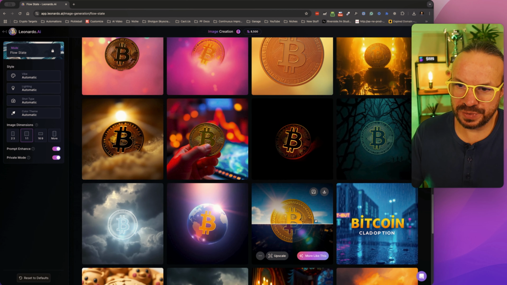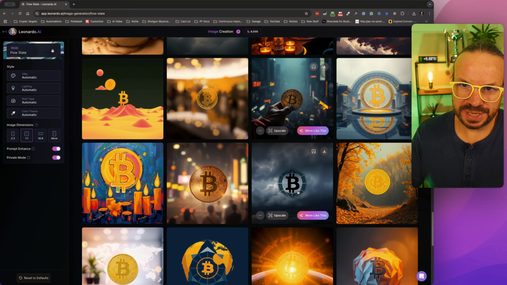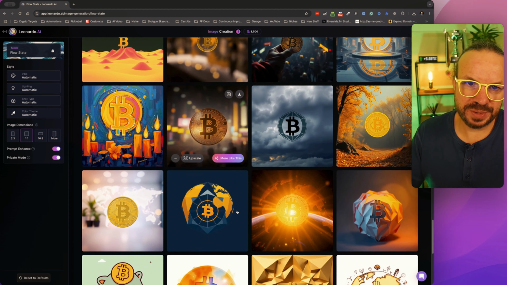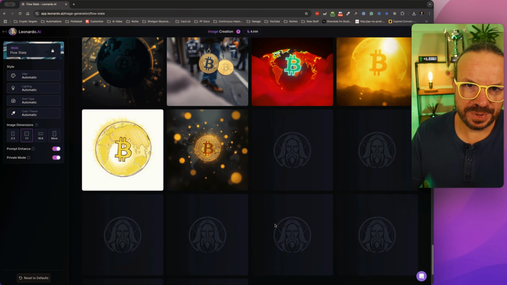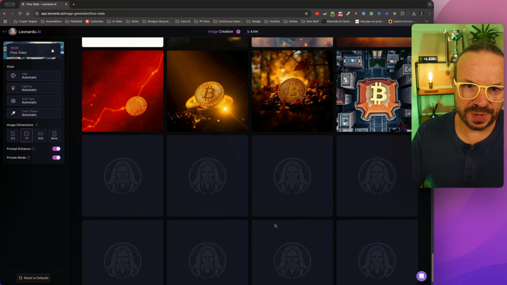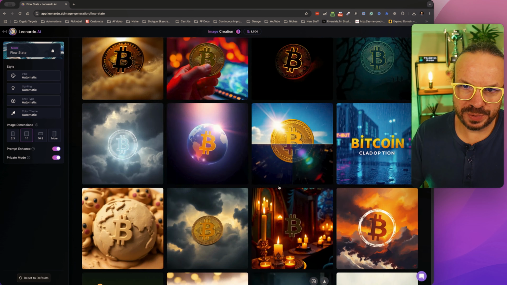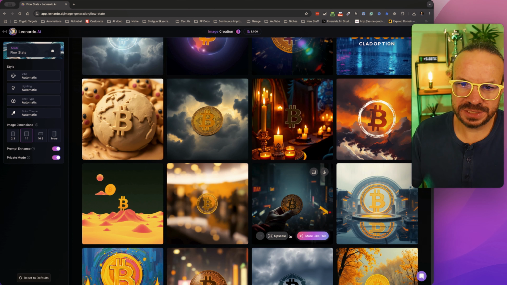So this one looks pretty cool, I think. Let's have a look. What else is there? This one looks pretty cool. You can see the people in the background there. This one's more of an artistic one. But yeah, I'm going to pick one of these that I want to go forward with. Okay, let's pick that one with all the people in the background there. Maybe, yeah, let's go for this one.